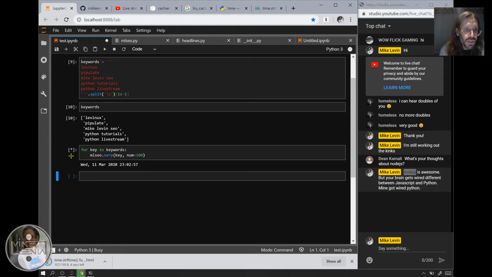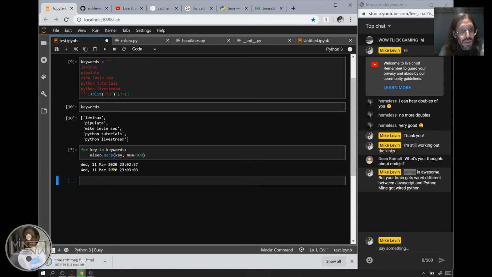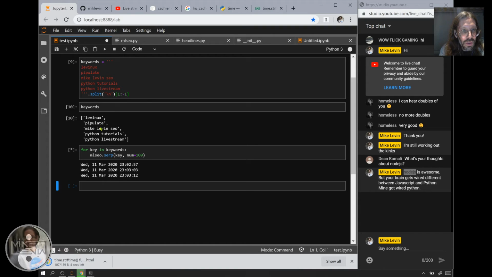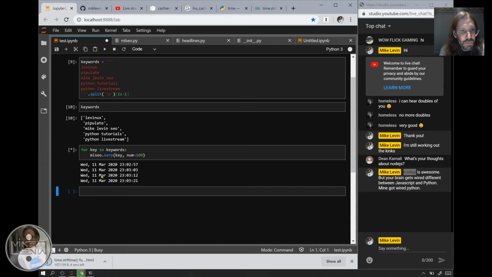Okay, so asterisk, it's doing each of those. Yeah, right, see? Whenever it gets new input, it gives you the side effect output. So you're not going to get one for Levinix because it had already gone through that function. You get 1, 2, 3, 4.